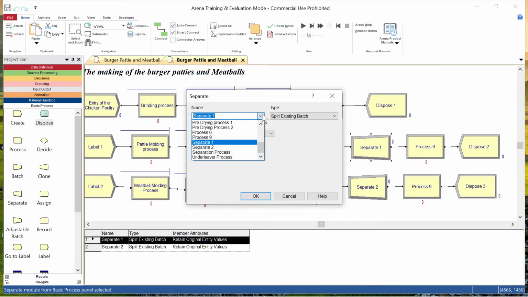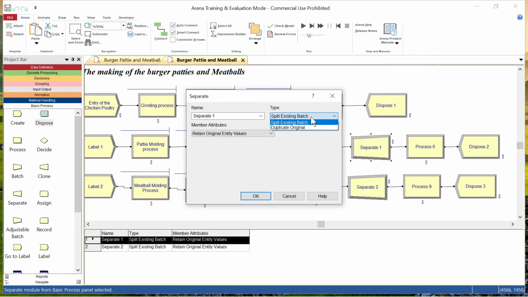Alright, so I separate this. The name of it has to be unique, so I remain as separate 1. You can actually split the existing batch, or you can duplicate the original. But now I want to split the existing batch coming into the process.